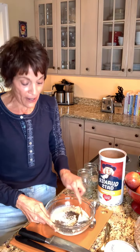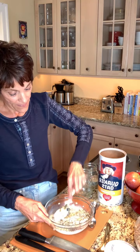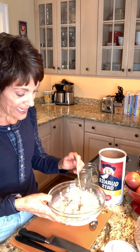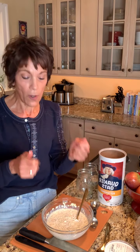All right, so we have our oatmeal, we have the yogurt, we have the maple syrup, we have the milk. So all we're gonna do now is just stir this around. It's really super easy. As I'm mixing it, you can maybe see that. Again, stirring it around. You can put a little bit more liquid in here if you want, that's fine. And once it's stirred, this is your base, right? So you can do a couple of things. This could go right into the refrigerator, covered, and then the next morning take out as much as you want. This is enough that would really serve 2 people.